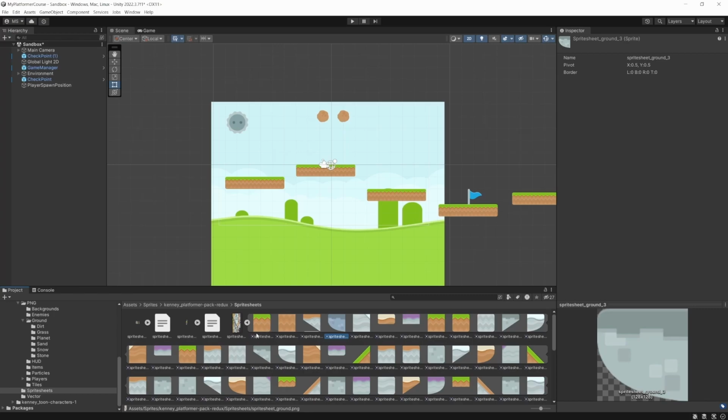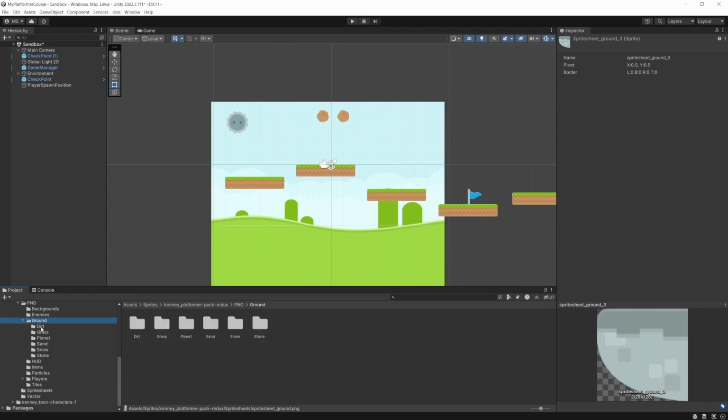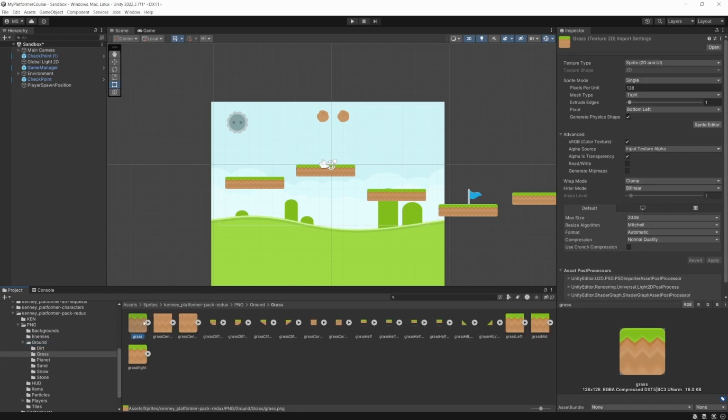Now this is how you would want to do a sprite sheet if that's what you're working off of for your art. And then these are the images we'll use in the next upcoming videos. But since I'm using Kenny and he's already done all of this work for us, we're just going to use that. So I'm going to use everything in these folders here under PNG. The only thing we need to make sure we do is we set the pixels per unit like we did. So we'll set that on each section as we go.